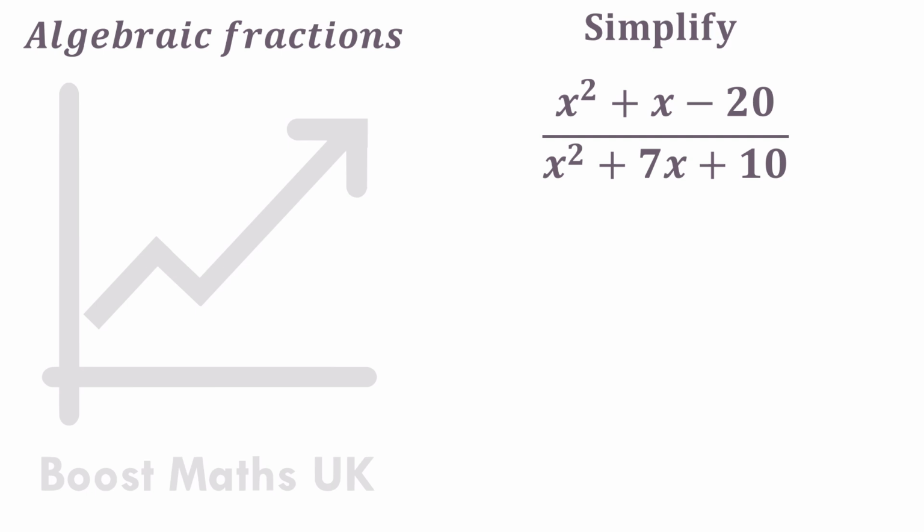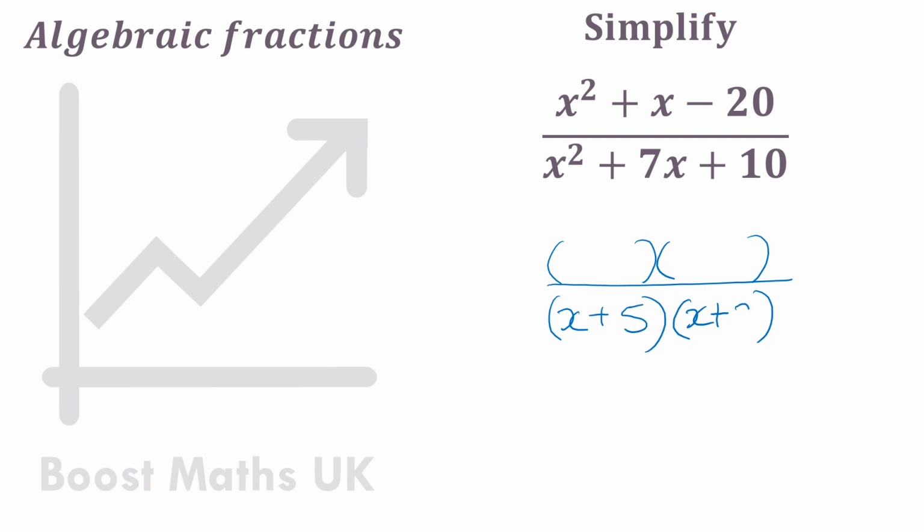Another algebraic fractions question, but this time we've got x squareds on the top and the bottom, but with nothing in common between all terms on the top, which implies that we're going to do a factorised quadratic. So setting this up, I know the top is going to go into 2 brackets and the bottom will go into 2 brackets. Bottom one is slightly easier to deal with because they're both positive. So x at the front of each, both positive. What multiplies to 10 that adds to 7 is 5 and 2.